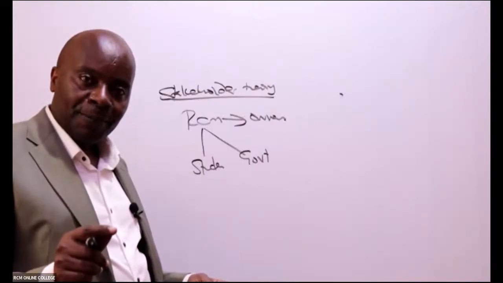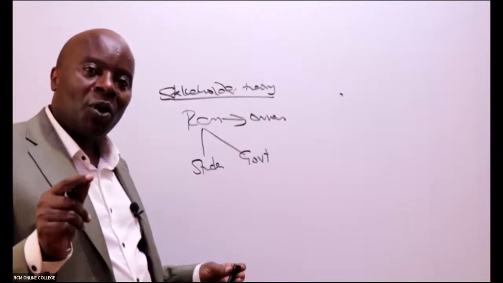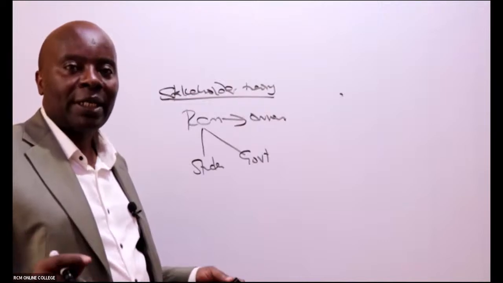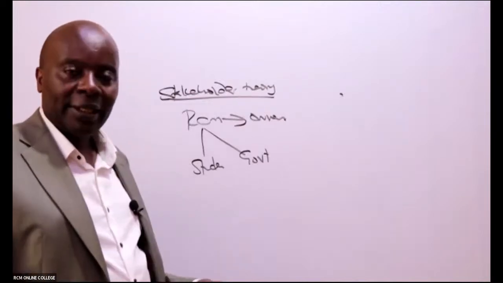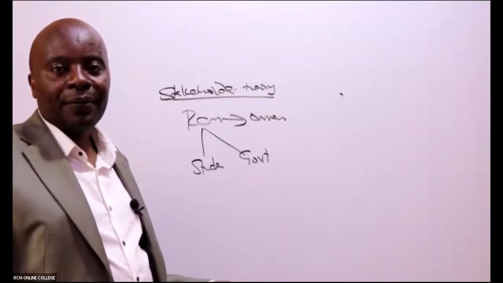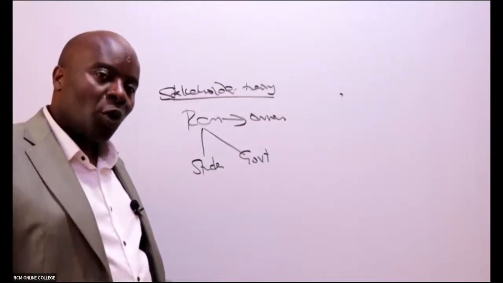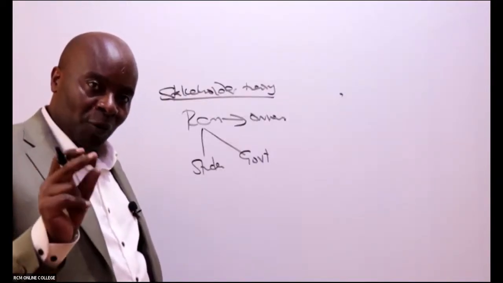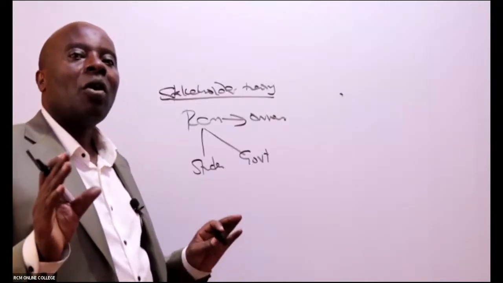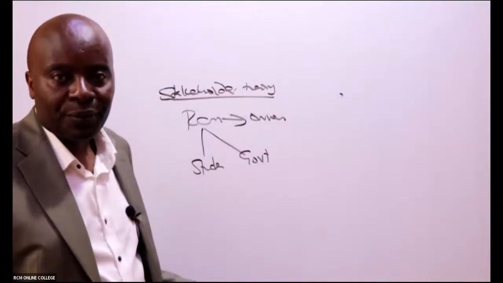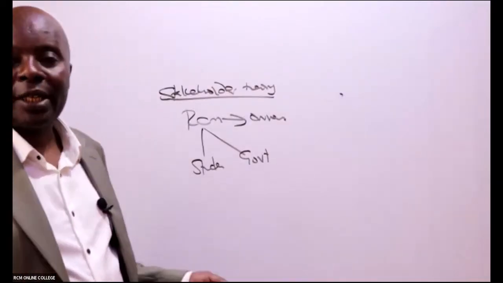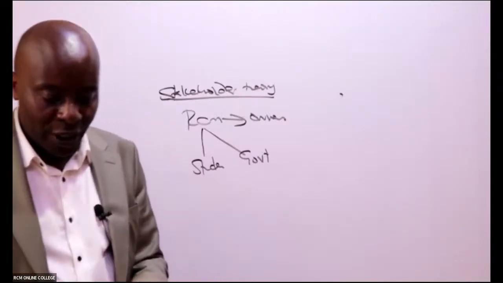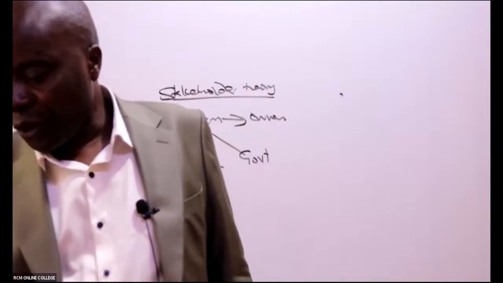And then the fact that the proponents of profit maximization never told us which profit they would want us to maximize. Is it the gross profit? Is it the bottom line, the net profit? They never told us. So whenever they talk about disadvantages, always remember those points I've raised here. Don't forget also that it ignores all the qualitative factors, like customer satisfaction and employee motivation. The moment you've raised those points, then you'll be okay with your examiner.